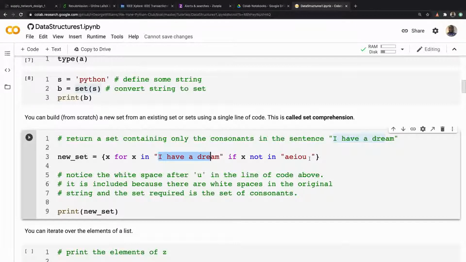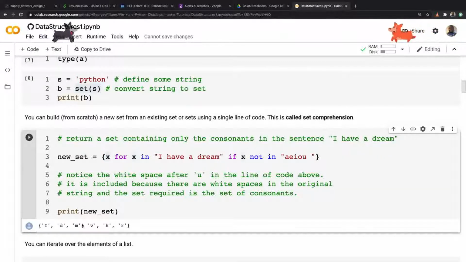If we were to read this syntax in one go, you're saying: create a new set and fill that set with x, but to get the value of x, you loop through this sentence, I have a dream, and take only those elements that are not vowels, meaning that are not in the set a, e, i, o, u. If you run this, you see now that this is just a set of consonants, no vowels at all.